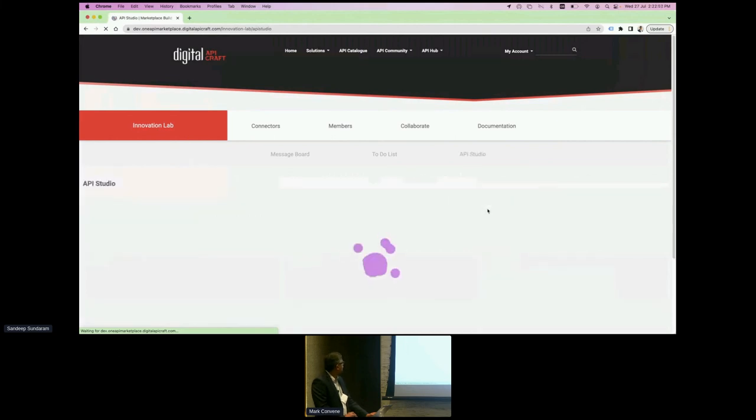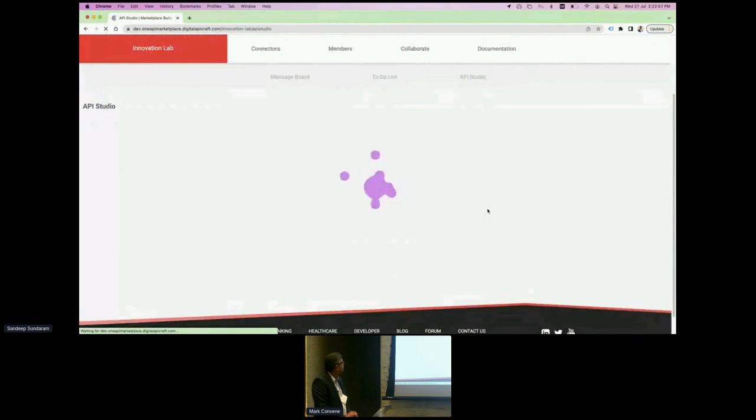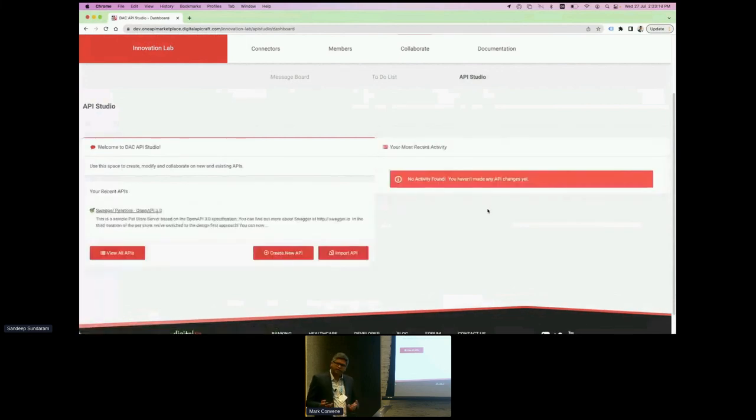So in order to perform your API technical design, we have come up with the concept of API Studio. API Studio is a technical platform where you will be able to bring together your API specifications. This is essentially a Swagger designer where you will be able to collaboratively design your Swagger. You'll also be able to define various other specifications like a GraphQL specification or an OAS 3.0 specification, etc. Just for ease of our time, I've already created one here.